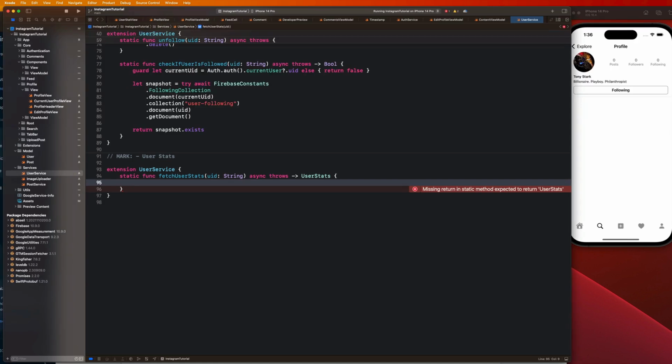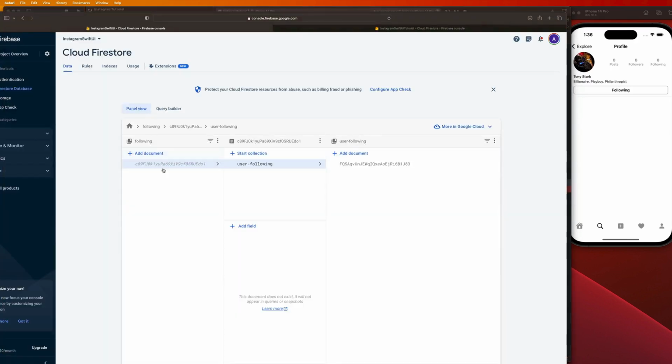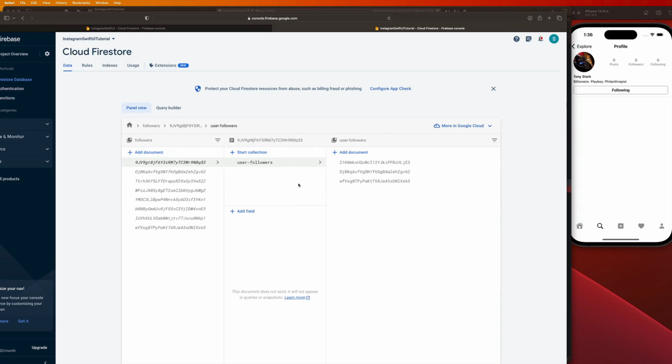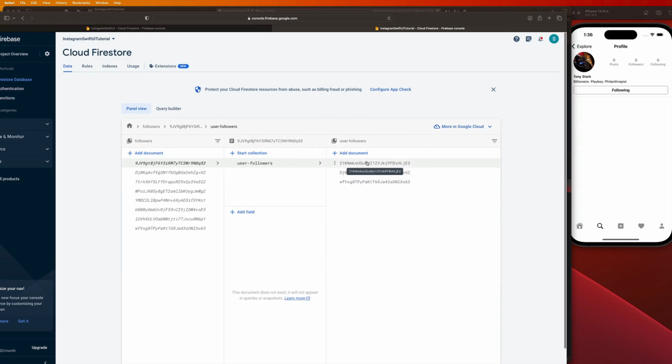Let's talk about what we need to do in our database to get this done. So basically, guys, I'll go to my completed guy. We are going to go into this followers collection, go to the user right here, and then just return the count of this document snapshot. So obviously here, this would give me back 3. So this particular user has 3 followers, right?